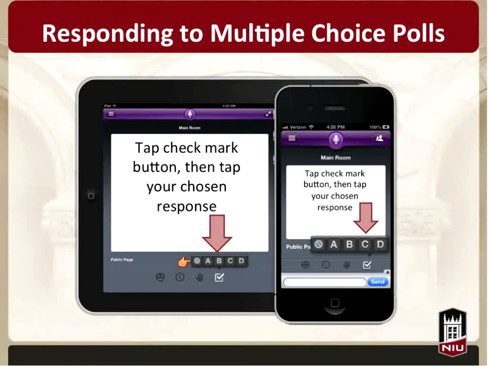This is for the user to clear out their response. So if they selected A and wanted to change their answer, they could just tap the other option, or to completely clear out their response, they could tap the little circle with the line through it, and that would remove the response they had shared.